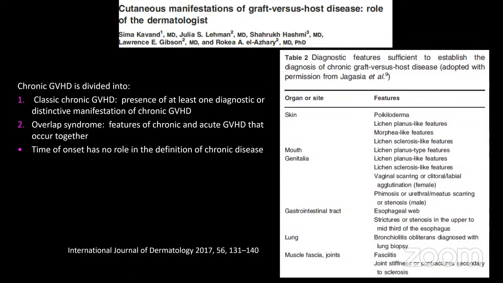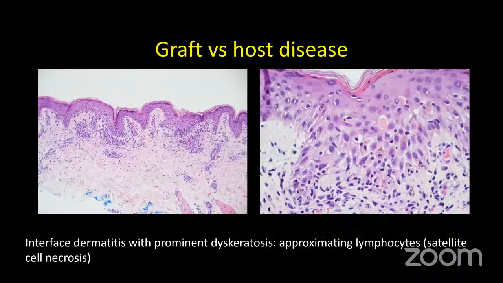And chronic graft-versus-host disease is defined by having at least one of the diagnostic features here, the typical findings in graft-versus-host disease. You can have overlap of chronic and acute, but if you have any chronic features, you put that in the chronic GVH category. And here's a list of these. It can overlap with lichen planus, with lichen sclerosus. Again, these people have other systemic conditions, especially GI. So here's the example I gave you of graft-versus-host disease.